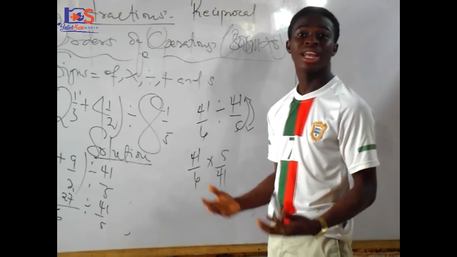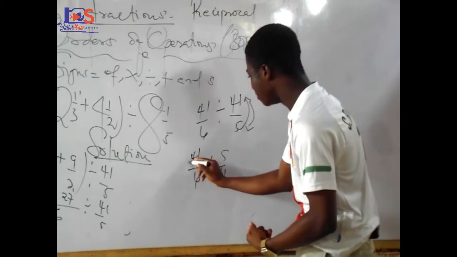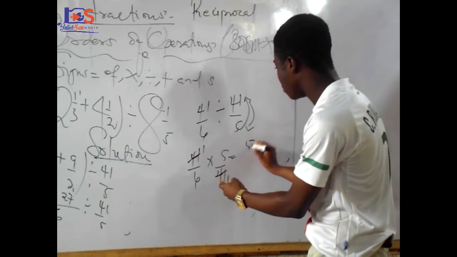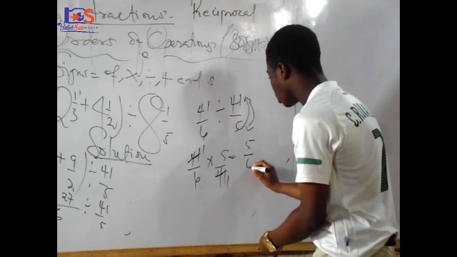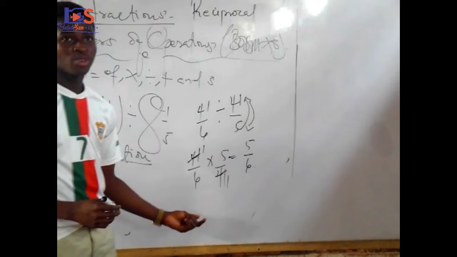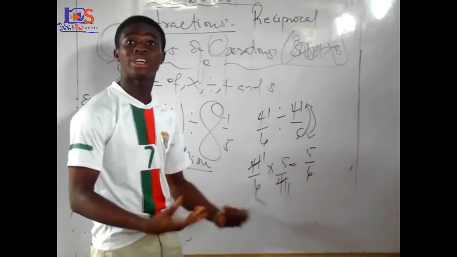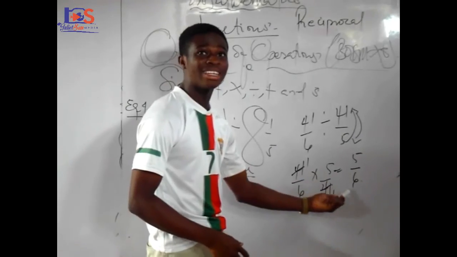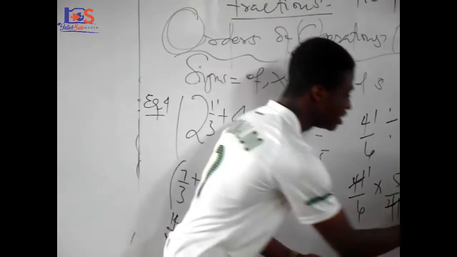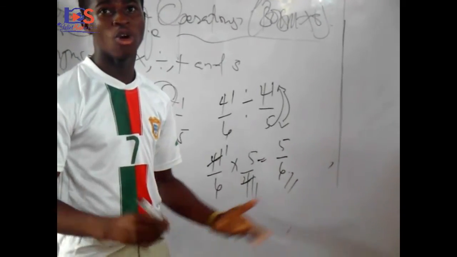Let's see if we can cancel out. You all know that 41 and 41 can divide itself. You divide itself 1 and divide itself 1. 1 multiplied by 5 gives us 5. 6 multiplied by 1 gives us what? 6. With this, can we simplify again? You know, we can't simplify. There is no need of changing this into a mixed fraction too, because the denominator down there is what? A bigger number than the numerator. So we just leave the answer like this. 5 over 6. Hope you've gotten it.